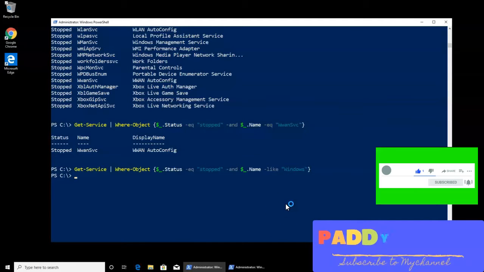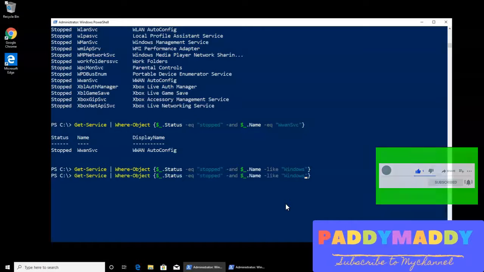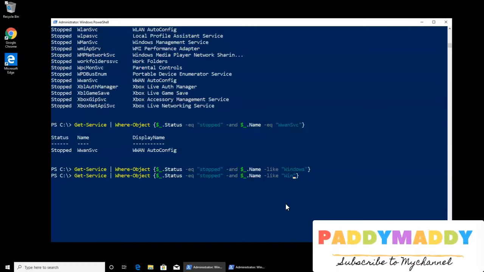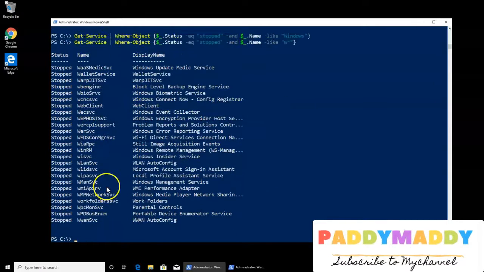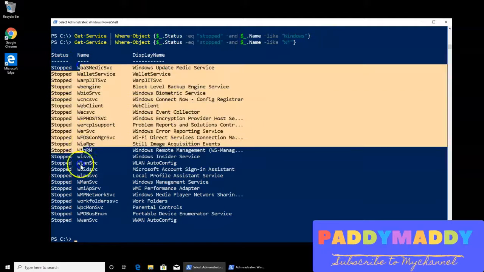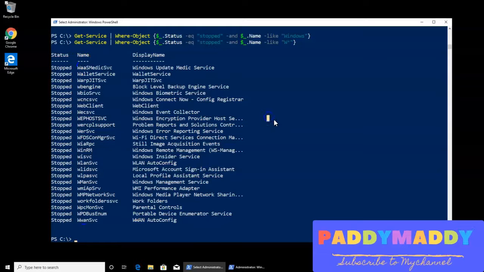So instead of that, you can fine-tune the value, maybe with W followed by a wildcard character, meaning anything that starts with W, which should give you more information. So this has output anything with a name starting with W. This is how you would construct great filters within your script.